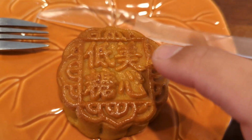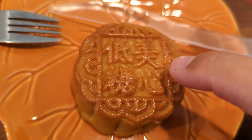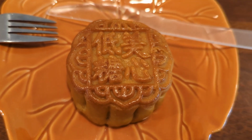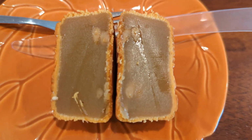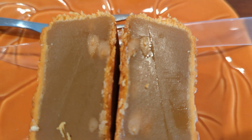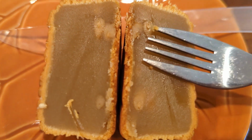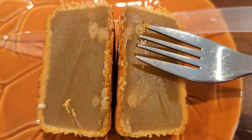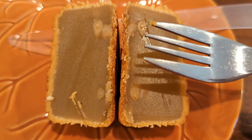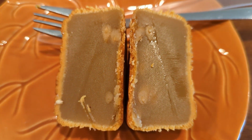So again, this is low sugar, but it's white lotus seed paste with pine nuts. This one comes with pine nuts. Pine nuts, just so you know, are not inexpensive. So let's cut this open, take a look, and take a bite. As you can see already, judging by the look, it's not impressive because, as I alluded to, pine nuts are not inexpensive, and as a result, I don't see a lot of them. But there might be a reason they do this. Maybe the flavor is very dominant, so they just put a little bit on the bottom. But we'll have to take a bite and see what's going on.